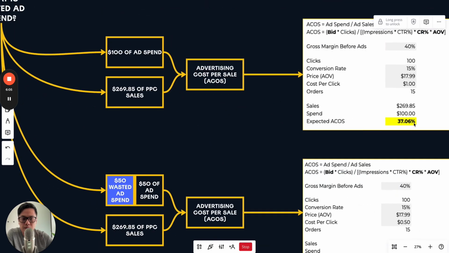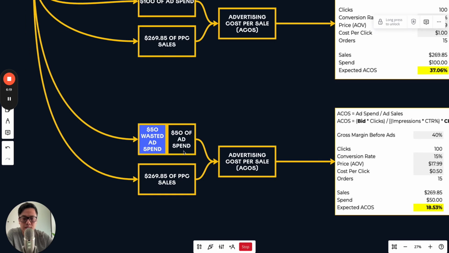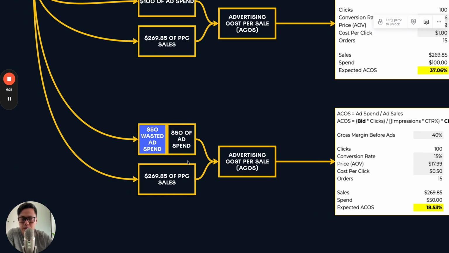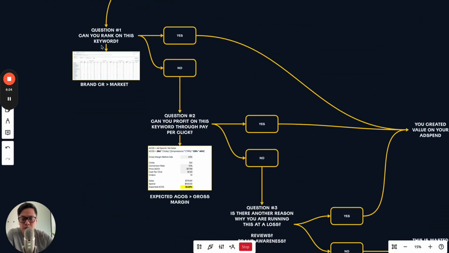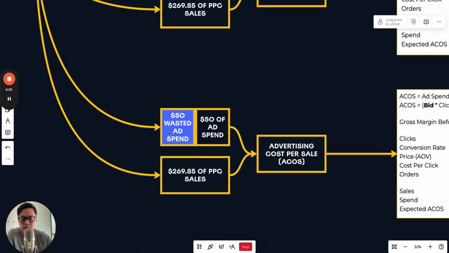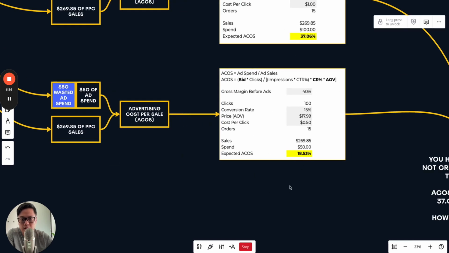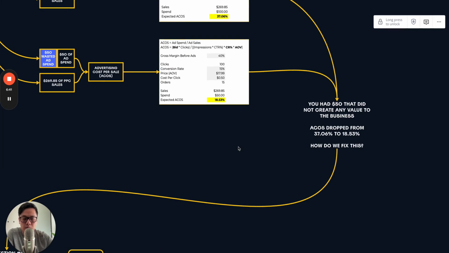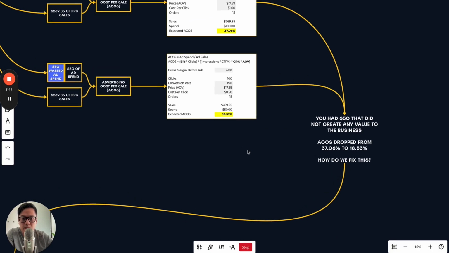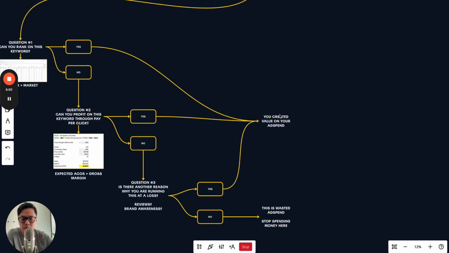And maybe 37% looks okay. They don't really pay attention to it. But you can see the massive difference in ACOS that it could have if you are paying attention to what's in this bucket and where you're spending your money. And if you go through these 3 questions every single time, you will reduce this wasted ad spend significantly, which is then going to result in a much better ACOS here and improve your organic ranks, because you ultimately are spending money where it actually matters and you're creating value for the business.